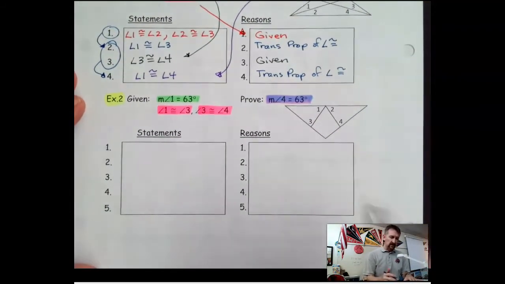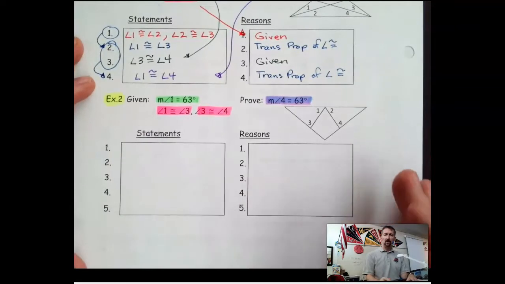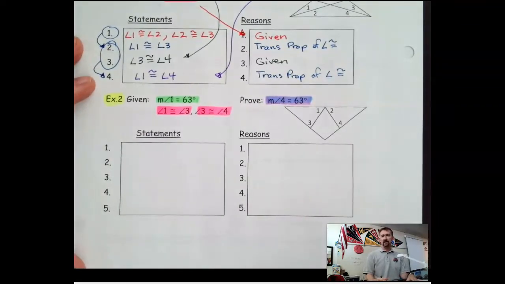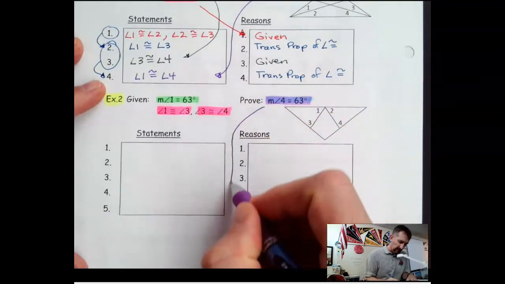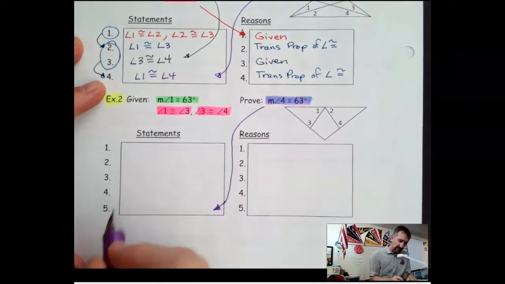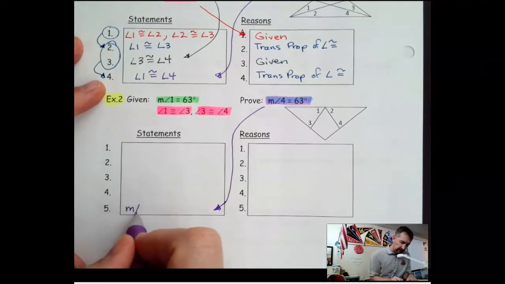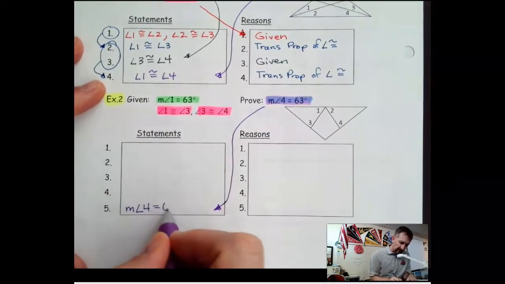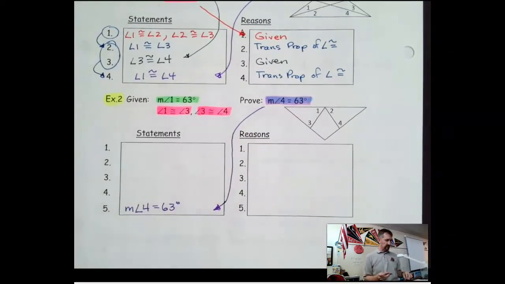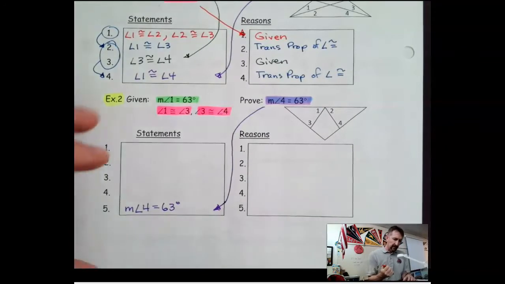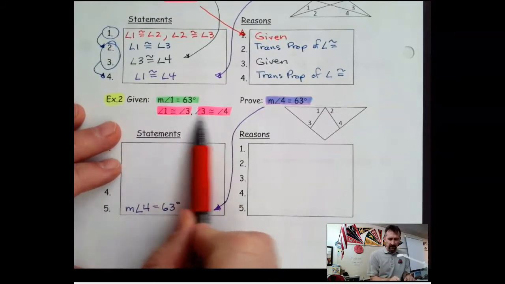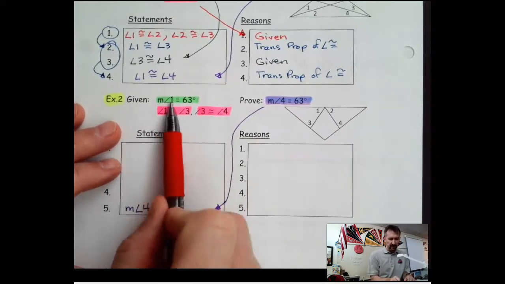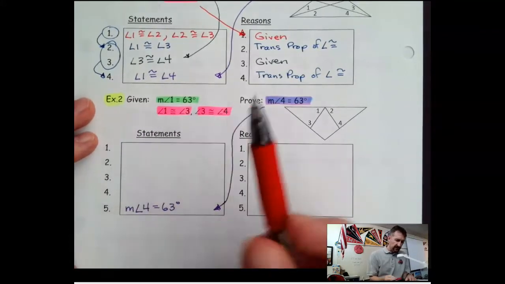All right? So hopefully you should pause the video right now and you should fill in 3 out of the 10. You should be able to fill 3 out of the 10 based on the last problem that we actually did. So the first thing I would do probably, so hopefully you paused and you came back. I'm trying to prove the measure of angle 4 equals 63 degrees. And here we had some given information, but hopefully, like I said, these two kind of look like they go together. This one, maybe I could do something with that, but this flows pretty nicely.